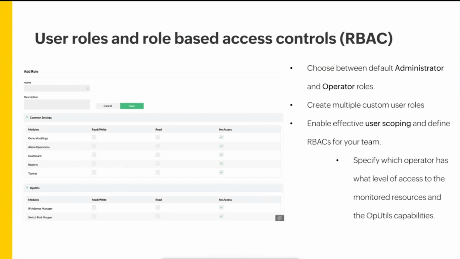Let's say there is a user called Sam. Sam has access to subnets A, B, and C. And then there is Dia, who has access to D, E, and F. So when these two users request IPs using the IP request tool, Sam will only be able to view and request IPs from the subnets he has access to, which are A, B, and C.